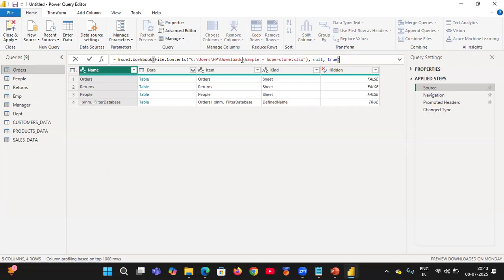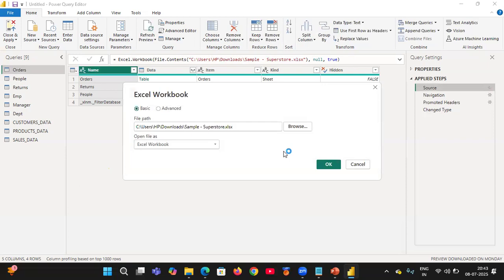I have already told you there is no requirement of coding to know Power BI. So if you want to change the data source location, click on this settings button. It will show a pop-up, and then by using the browse option, you can choose a different location or a different data source file.